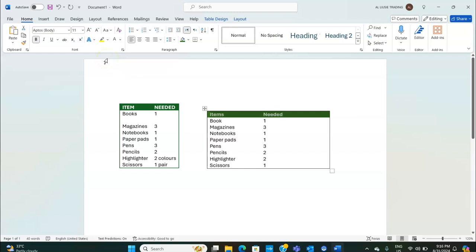Control B, and capitalize it as well. Capitalize each word. Okay, let me just select it and then capitalize uppercase. So now you see it's almost the same. Now let's drag it.